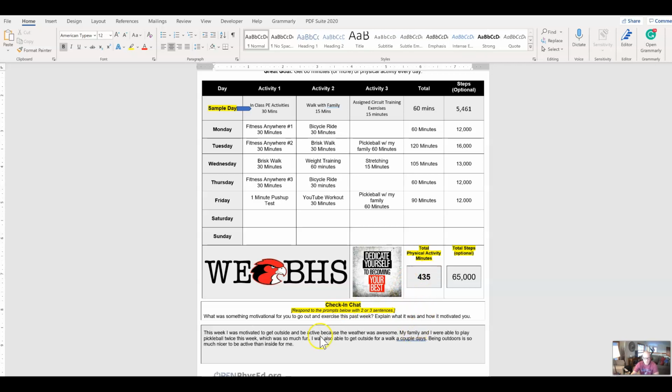Push the limits. Set some goals of how many total minutes you can get each week. The second piece of this is you need to answer the weekly check-in chat question on the bottom. So there is a question, and then you need to answer this with 2 to 3 sentences in order to get full credit. If you only do the top portion, you're going to get a 3.5 if you get 300 physical activity minutes. If you do the top portion, get 300 minutes, and you answer the question with 2 to 3 sentences, you can earn a 4 which is the highest grade for this assignment. Then when you're finished, save it to your computer and turn it into Teams to be graded.